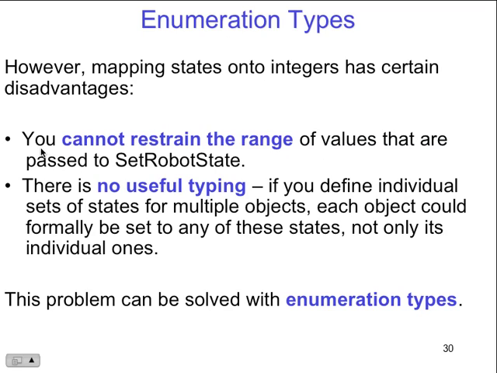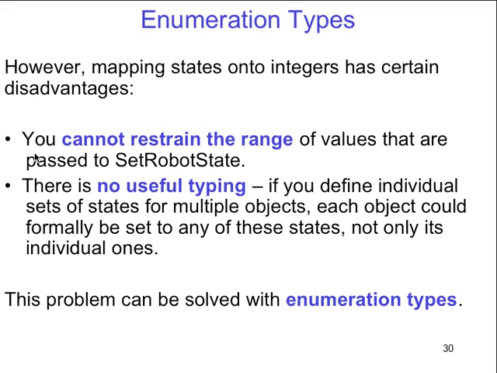In the manual way, without using enumeration types, you have no values, no ranges on the values. You just have a bunch of integers. It's like taking A through Z and applying it to 1 through 26. What about 27? You can put a 27 in there, no problem. Just create another variable, create another variable. They're all over the place. They're hard to organize, and there's no useful typing to it.